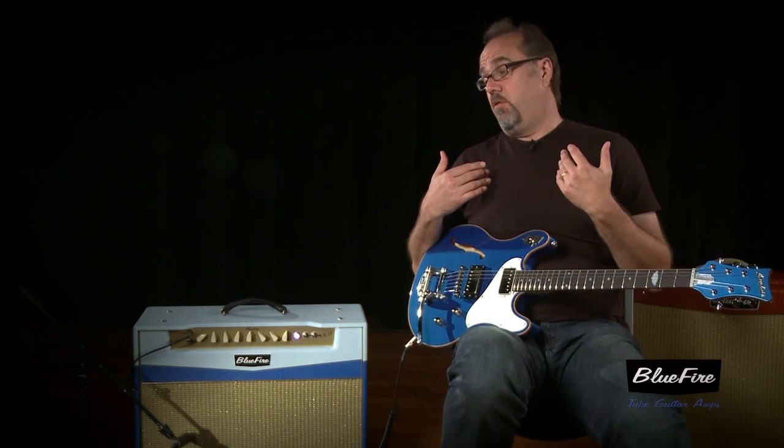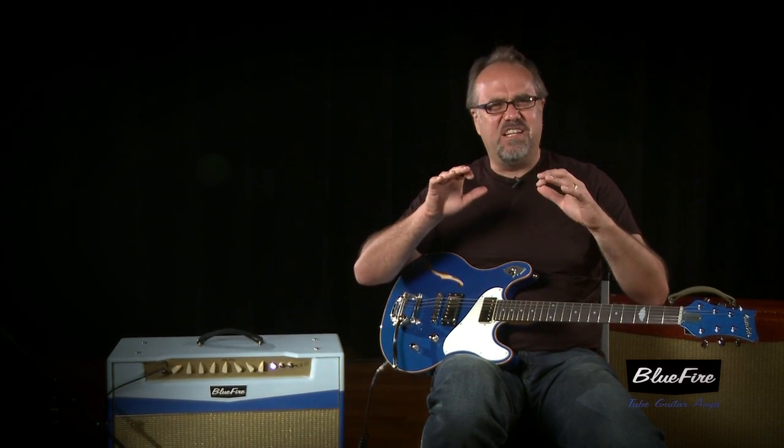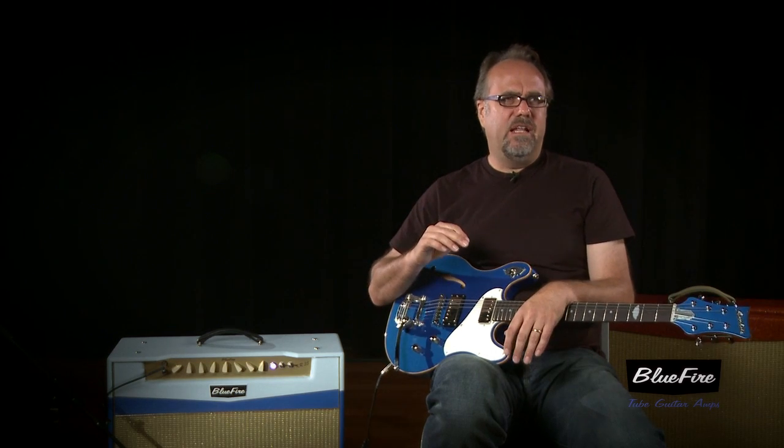Here's the thing, this is my own opinion about amplifiers. It's easy to get a super saturated, distorted tone. Anyone can do that. Well, not anyone, but you get a super saturated, distorted tone, you turn the volume down on the guitar, it gets all kind of mid-rangey and unusable. And that's not the way I like to roll. If I get an amplifier that can get a nice, throaty, natural overdrive with good compression and then turn the volume down and get a nice, meaty, clean sound that's very usable, then I'm happier than a pig in squalor. And I like to roll with the swine, if you know what I'm saying.